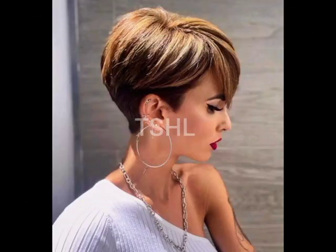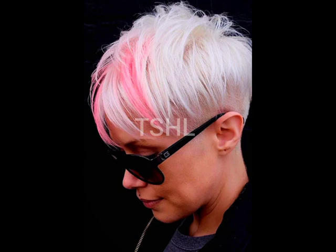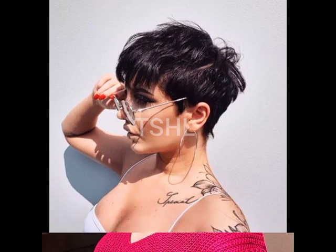Again, you will only find the very best ideas when it comes to your short hairstyling right here on Trendy Short Hairstyles Lookbook. Beautiful and amazing hair colors, beautiful spiky style pixel haircuts, lovely and amazing side swept pixel style haircuts, beautiful and amazing pixel style haircuts with bangs, and of course beautiful and amazing looking short hairstyles all through. Hairstyles and haircuts for thin as well as thick hair type. Lovely and amazing ways to have that standout look.